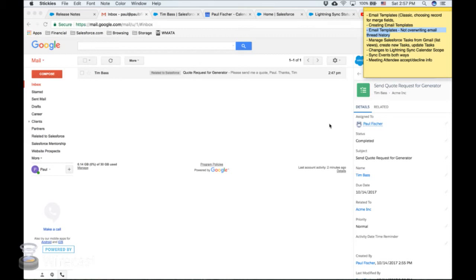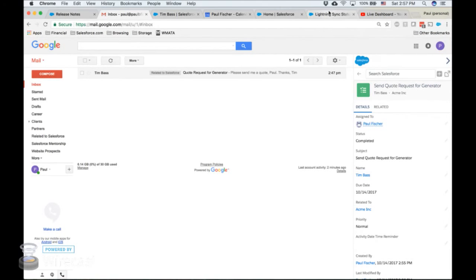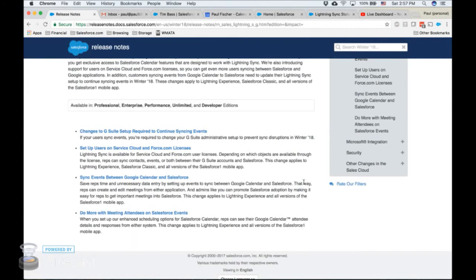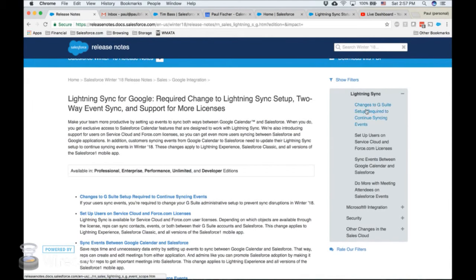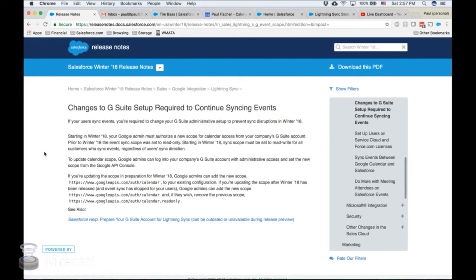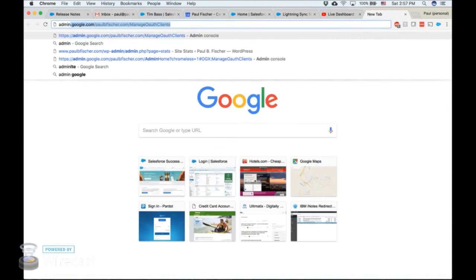All right, so before we have a look at that, we have a few technical updates that we need to make here. I'm going to switch back to our release notes. So one of the things we need to do now is switch the scope item from basically what was a read-only scope item to a read-write scope item. So previously it looks like this, dot read-only. We just need to chop the dot read-only off of that calendar scope item. So where you're going to do this is in your G Suite admin console. So let me get us there.